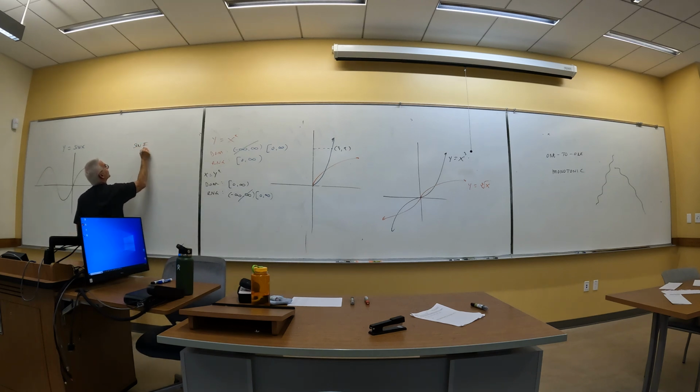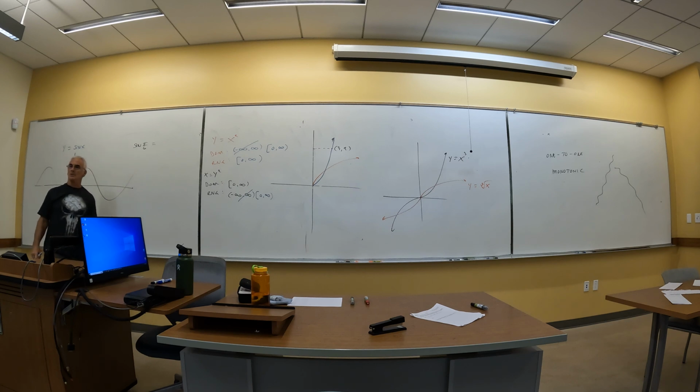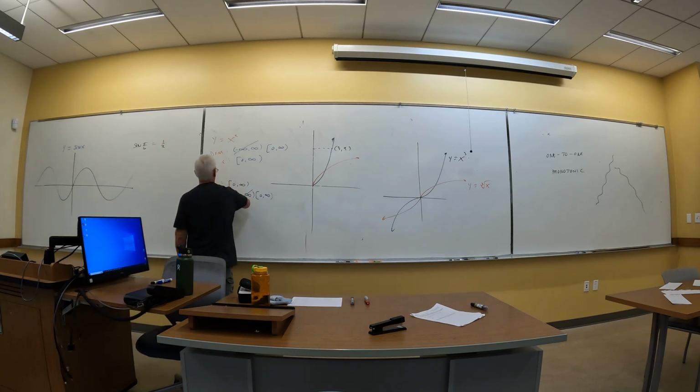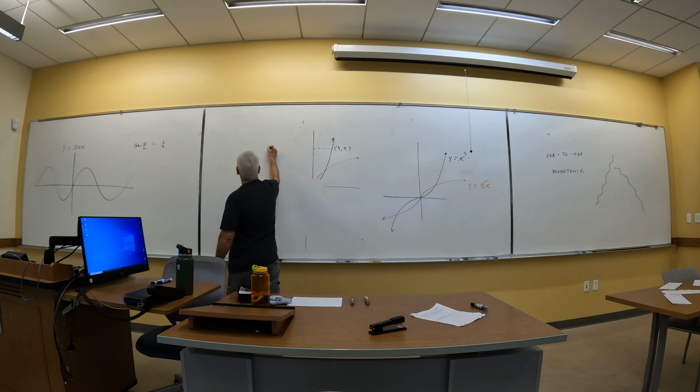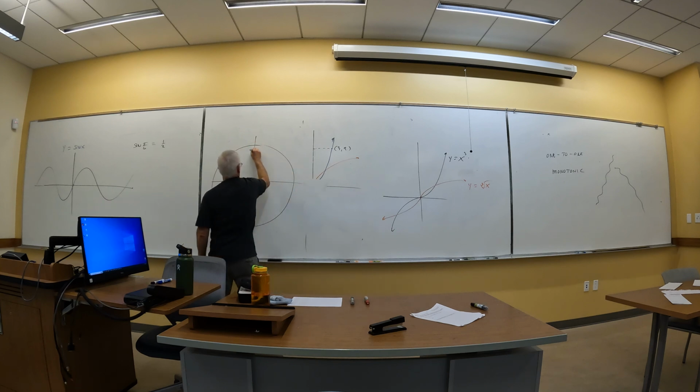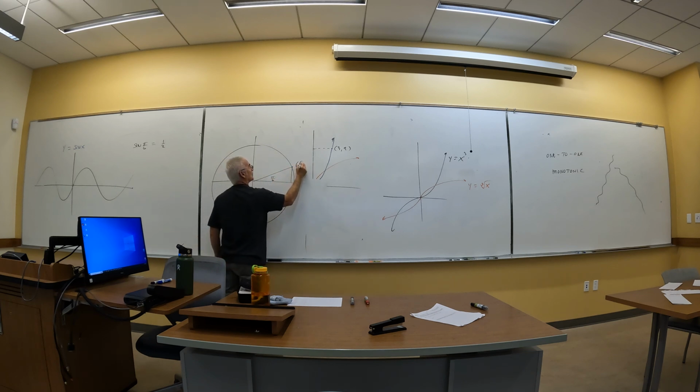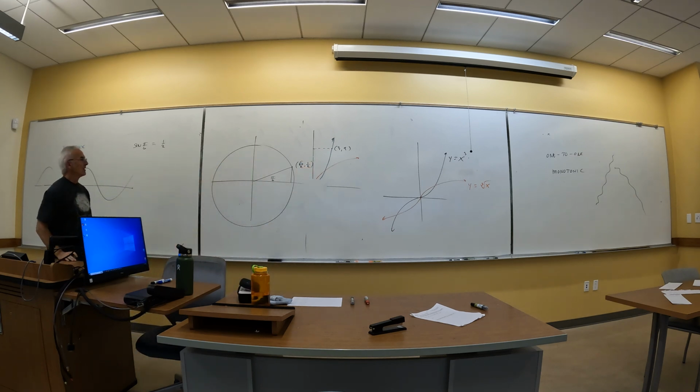The sine of pi over 6 is equal to, this is a common one. Use your calculator if you want. This is 1 over 2. Yeah, it's a half. The common angles are good to know because they come up often. So if I were to draw a unit circle, I know that point is root 3 over 2 comma 1/2. So the cosine of that angle I know is root 3 over 2. That's all right?